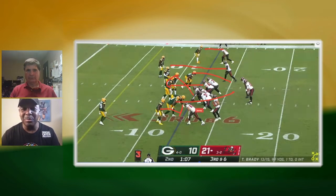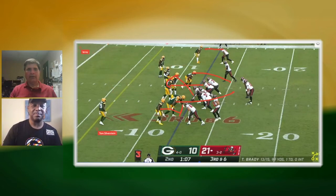But for some reason, Brady got a chance to get the ball out of shotgun and still get a chance to pick who he wants. He's going to have 1 or 2 wide open guys, but he was locked on Gronk the whole way. Yeah, he had an idea of if they're going to blitz, where he's going with this ball. Exactly. He knew right away where he was going with it.